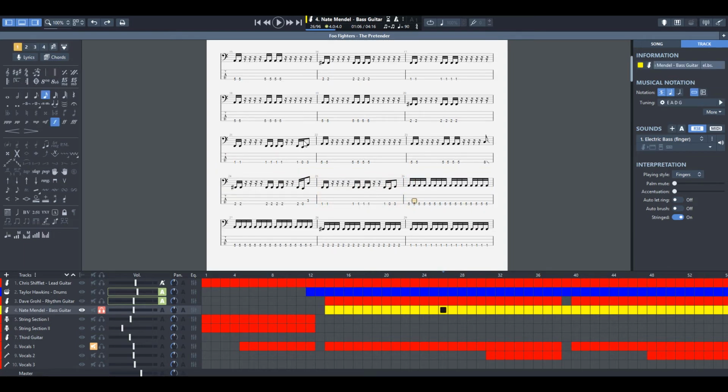Essentially what he's doing is he's just filling in the places where the chords change basically. So right here, this fill is going from more of the less busy part of the verse into the busy part of the verse. Then at the end of the A chord, he does this slide into the D over F sharp. See, and he's actually playing the F sharp in the bass here as well. Then at the end of the D over F sharp chord, he does a fill into the F chord as well. Now let's go ahead and listen to just the bass and drums at this part of the song.